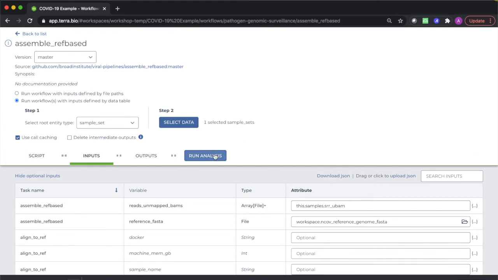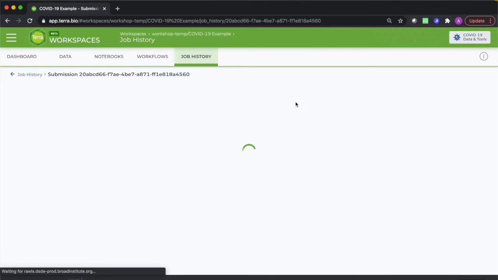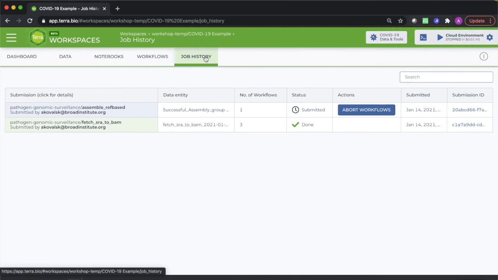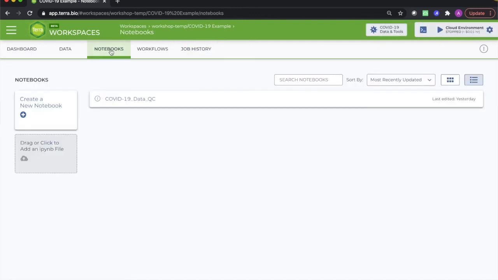The sample set is composed of samples from the sample data table, so you'll notice that if you delete your entire sample data table, you will also delete the sample sets that are composed of entries from the sample table. The next step after you've successfully assembled your genomes is to look at some metrics, such as assembly length, in order to assess if your data look good enough for downstream analysis.